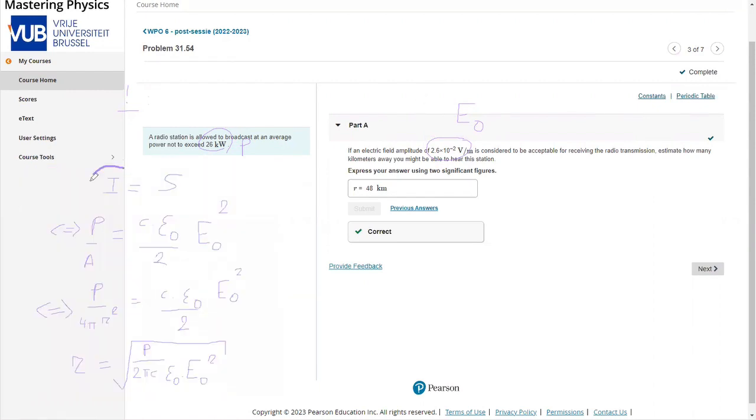So basically my intensity and my pointing average, but I say just S. Then as I know that my intensity is equal to P over A, and if you give us the formula of pointing is this one, then you have to calculate like this one, and you have your distance. Yeah, the distance, and you will have this. Okay, next one.